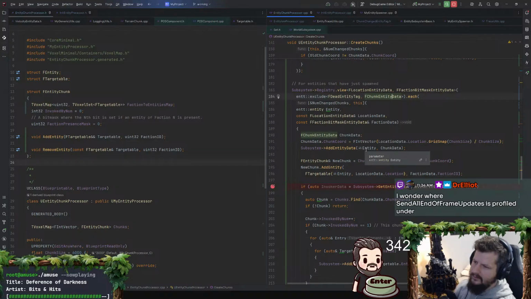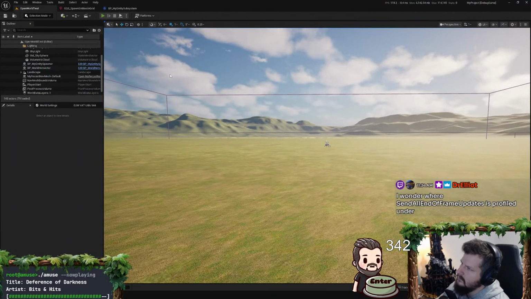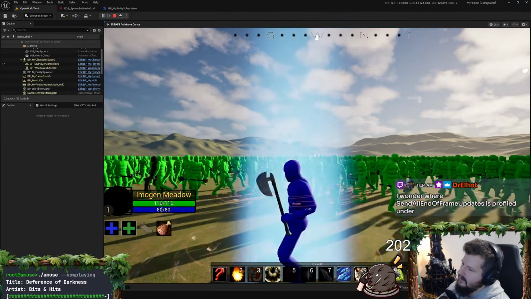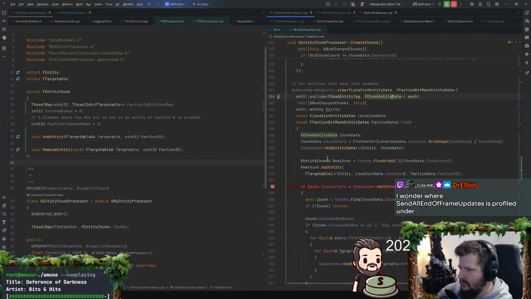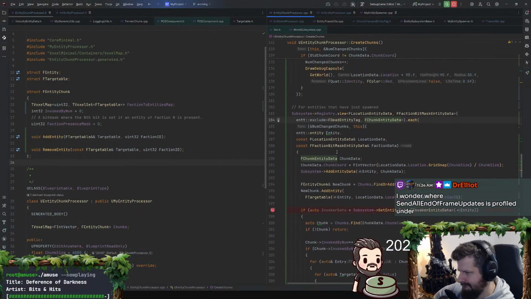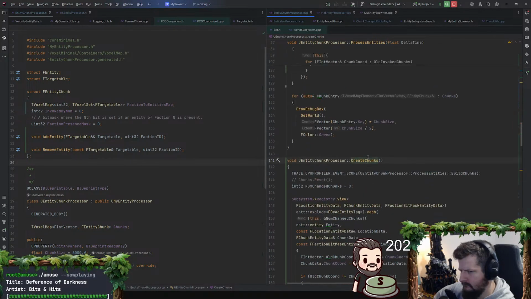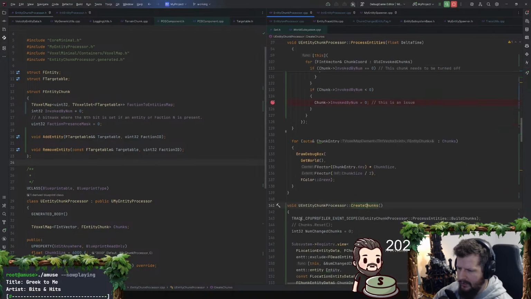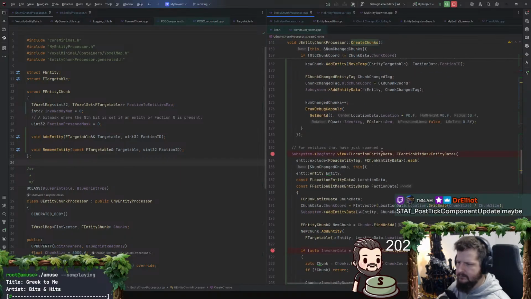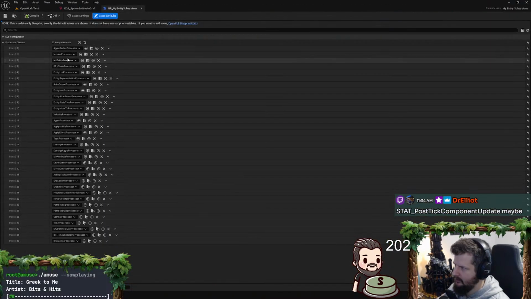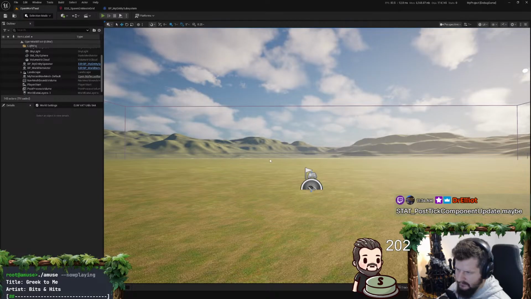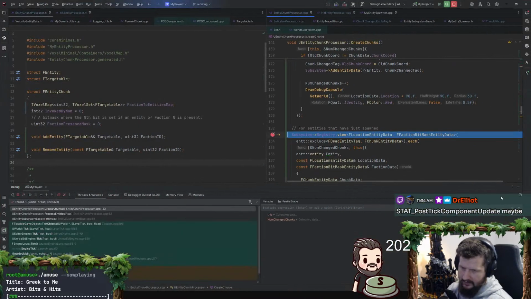Let me make sure this is actually getting hit. It's not. Okay, that's why. Why isn't it? We are getting here, right? Chunk processor is there. Yeah, we are getting there.